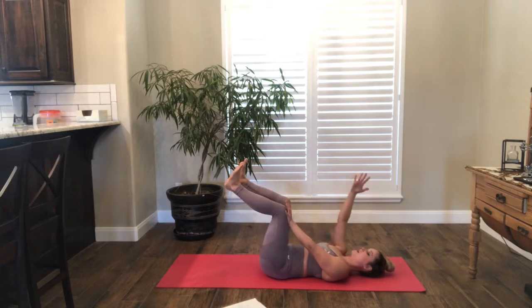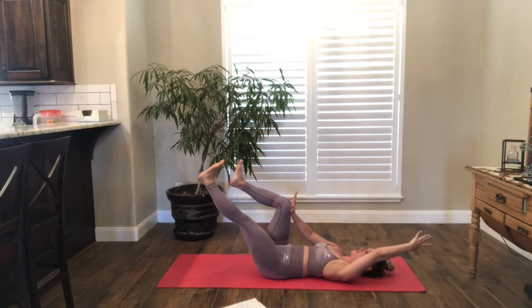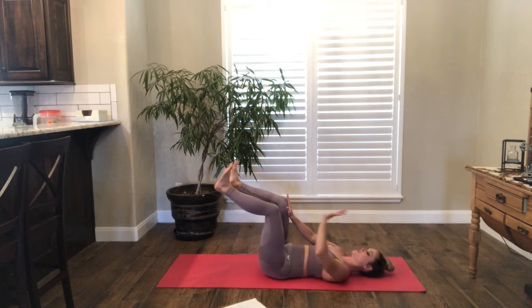Release the right hand and the left or the right leg out straight. So take a moment to inhale and then exhale, switching it out. Left arm long, left leg long. Keep pressing the right thigh and hand and exhale, switch it out. Good. Keep going here. Keep the belly engaged the whole time.